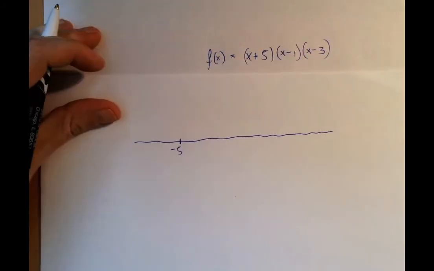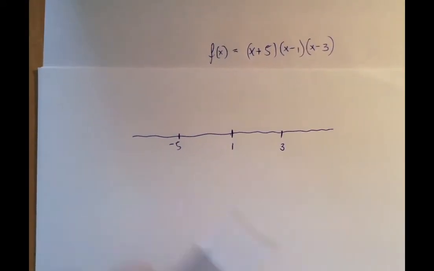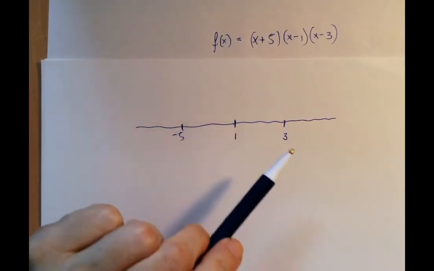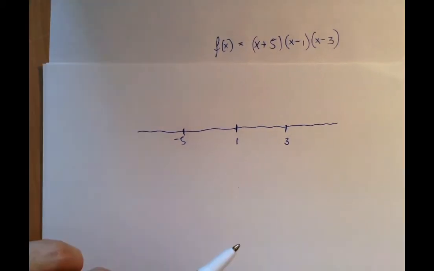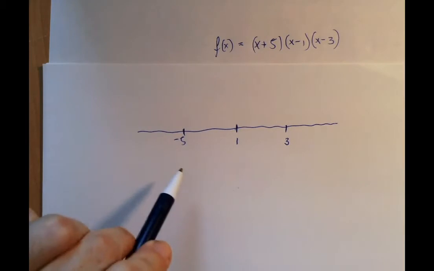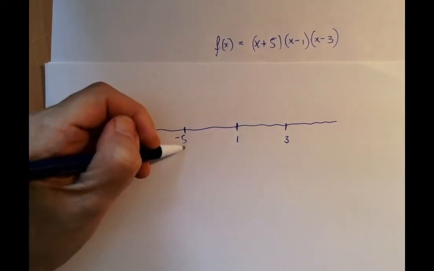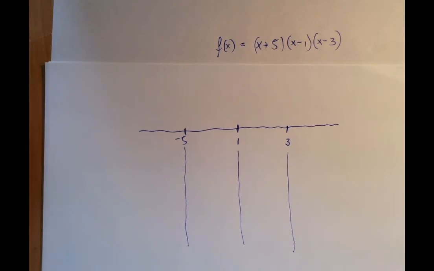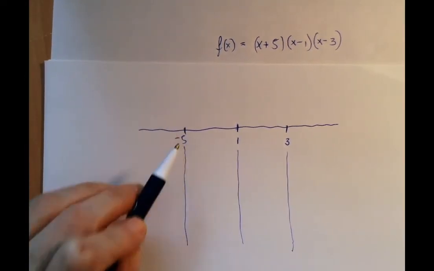So let's see. We're going to start with the x-intercepts. You may notice that the distances are not to scale. This function has 3 zeros and only these 3 zeros. That's quite important. These 3 points split the number line into 1, 2, 3, 4 parts. And inside each interval, none of the factors change behavior. They all remain the same, right? Because the only change in the first factor's life is here.